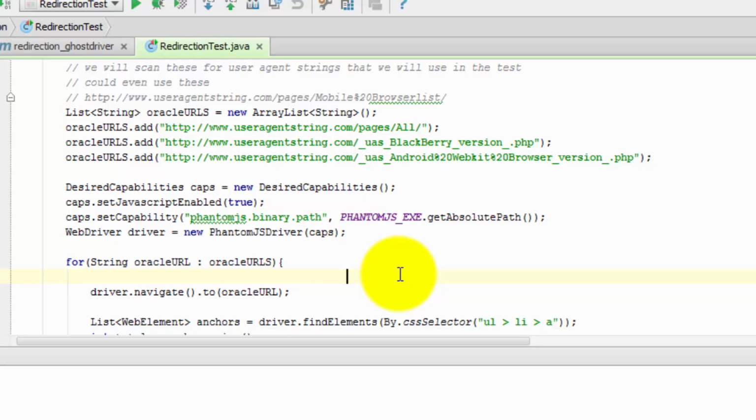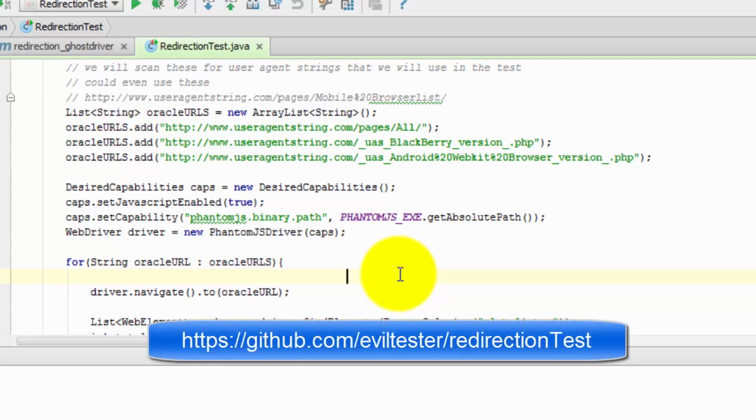Because it's headless, it runs quite fast, it's got good JavaScript support, and it's essentially a headless WebKit browser. So it's got a fair amount of standardization in there. So if you do want to experiment with GhostDriver, it's very simple. Have a look at the code that is linked on screen now. I'm sure you'll manage to do it at this point in the course if you want to.